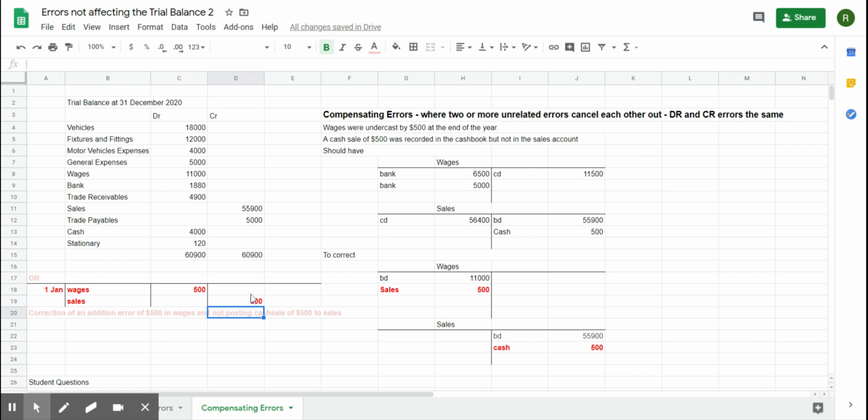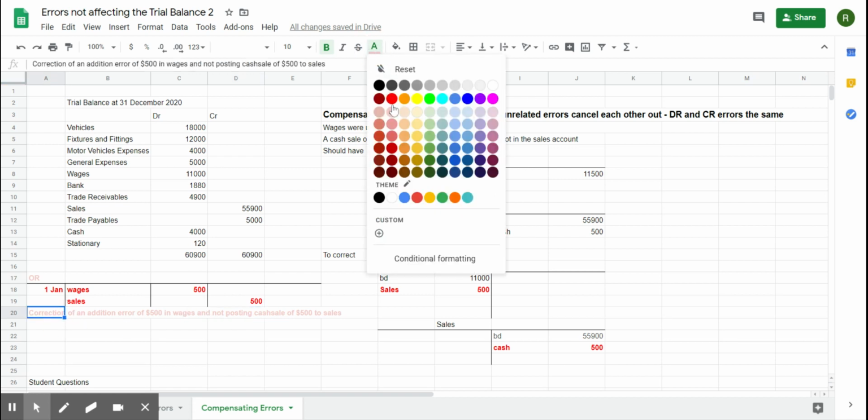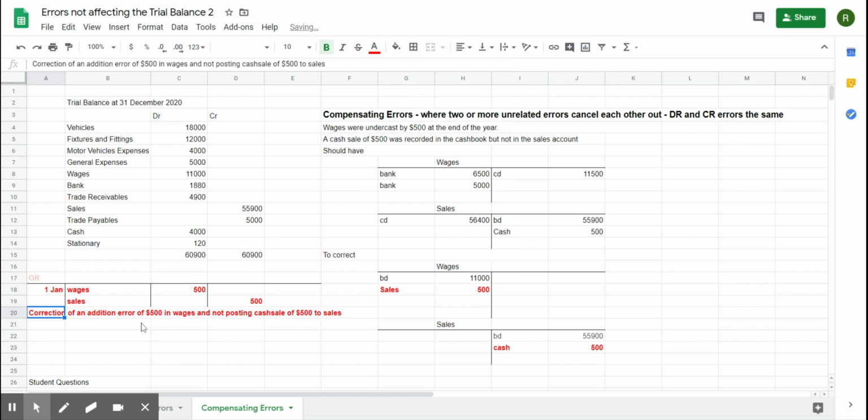Okay, and then a double check, I found all the compensating error. The debit and credit entries in the journal should be equal always, and they are. And then there needs to be a quick commentary put in. And then what we will do on here, we will correct the trial balance now. Because the accounts are right, we can update and correct the trial balance.